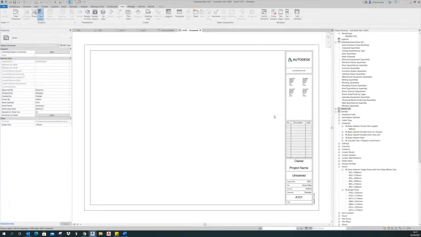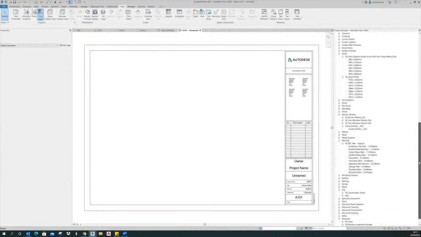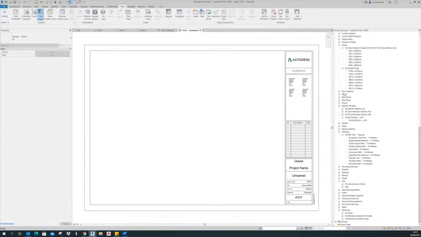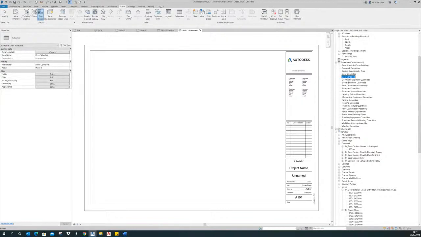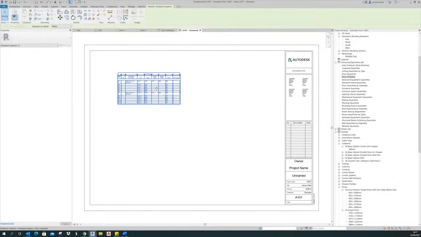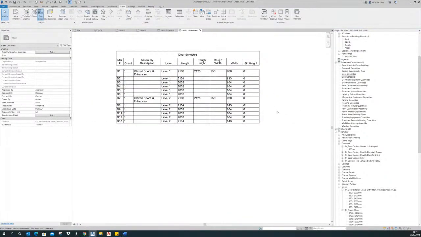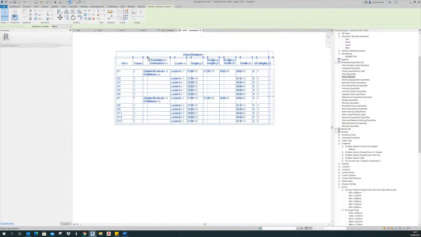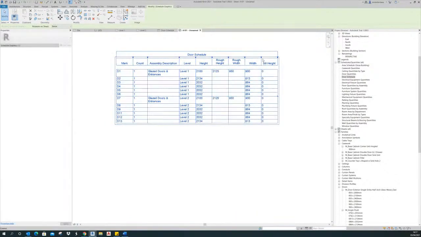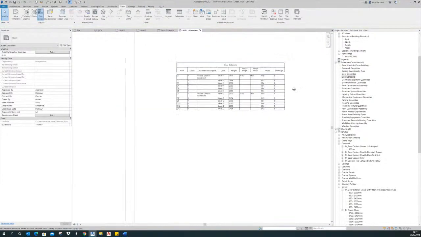Okay. You already know how to edit this. Let's just put the schedule. That schedule is already here. Just drag and drop it. Okay. You can adjust the width of the columns.